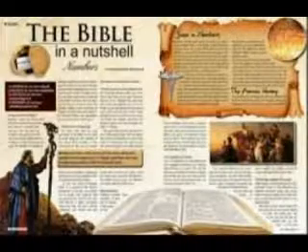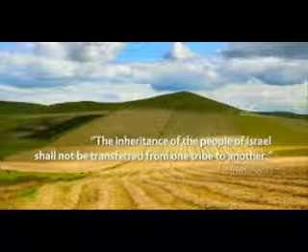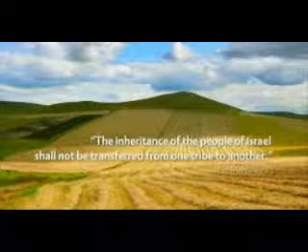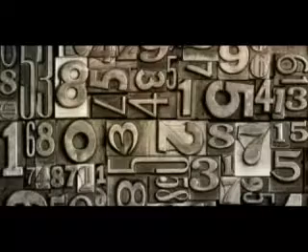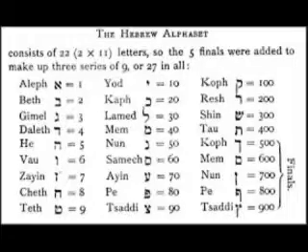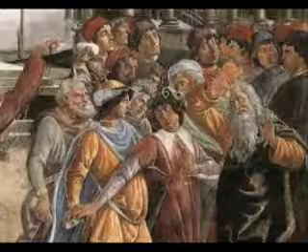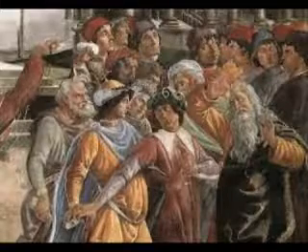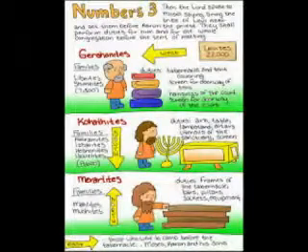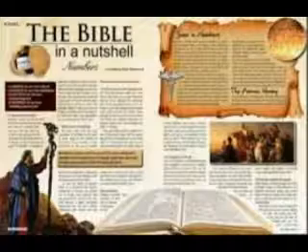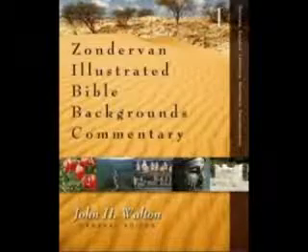And these are the ones who were numbered of the children of Israel by their fathers' houses. All who were numbered according to the armies of the forces were 603,550. But the Levites were not numbered among the children of Israel, just as the Lord commanded Moses. So that was the number of the army, minus the tribe of Levi. And thus the children of Israel did according to all that the Lord commanded Moses. So they camped by their standards, and so they broke camp, each one by his family, according to their fathers' houses.